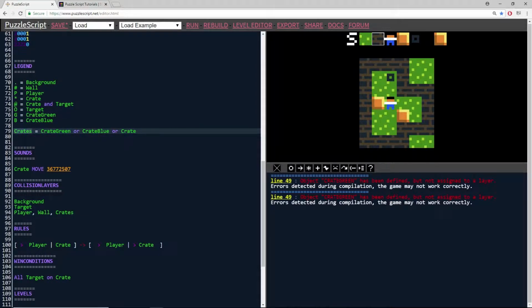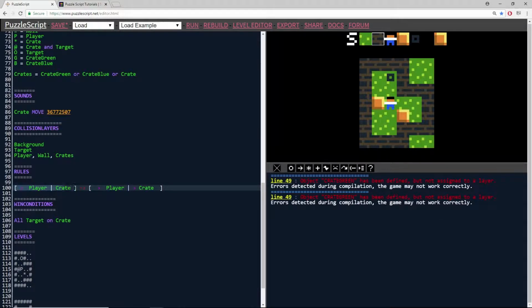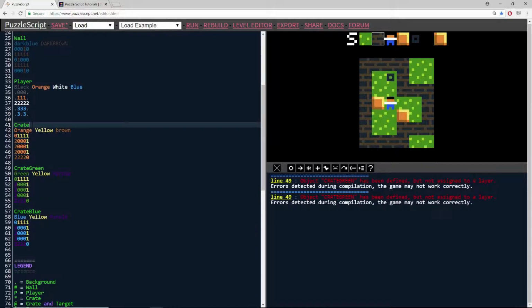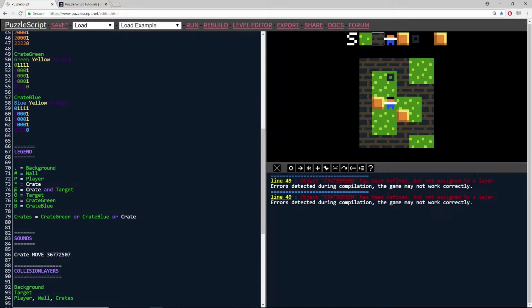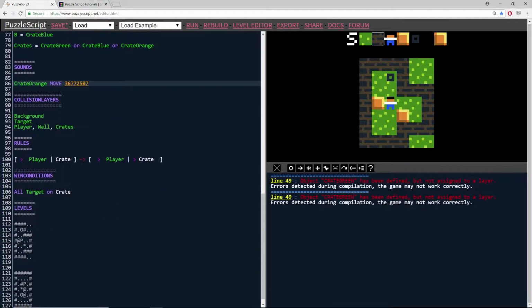Likewise, in our code, you can see how we've got this code for pushing the crate around. Now, really, we should call crate now crate orange. And then you'll see everywhere we've mentioned crate is highlighted white because it doesn't exist. So we'll have to quickly change them all to crate orange. So now we've got player is next to an orange crate and he pushes it, then, you know, walks into it, then he'll push it.